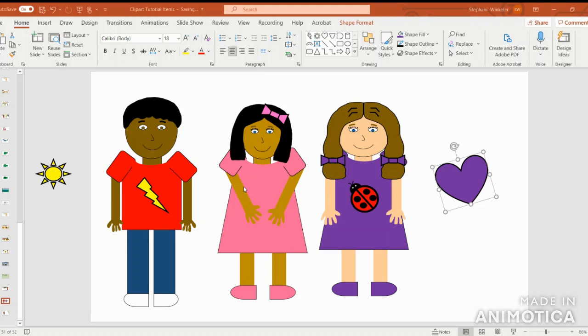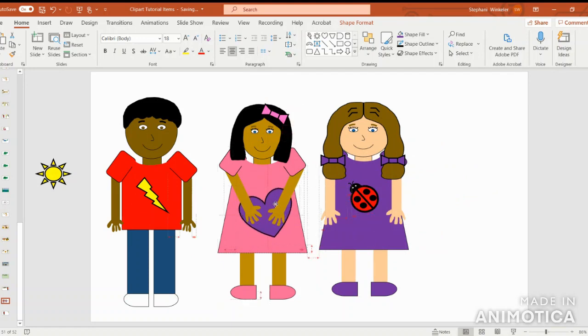All right, and then in my full clip art tutorial, I showed you how to create a flower with the little clip art character holding the flower. So here you can see how the clip art character is holding the heart. And you can do that by just moving the clip art character and the hand just over by angling it and bringing it over a little bit until you get it in the perfect spot. You also will probably have to ungroup a lot of the items in here in order to put the objects behind the hands and the arms. But overall, this looks adorable.